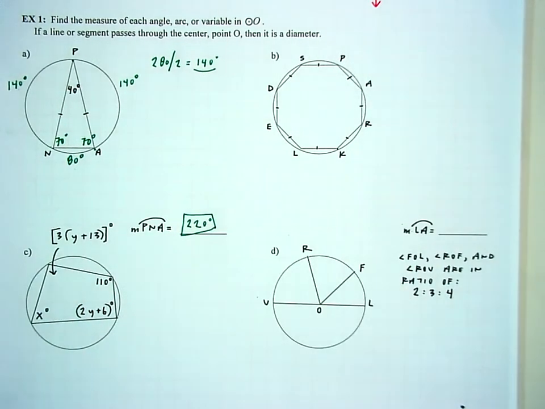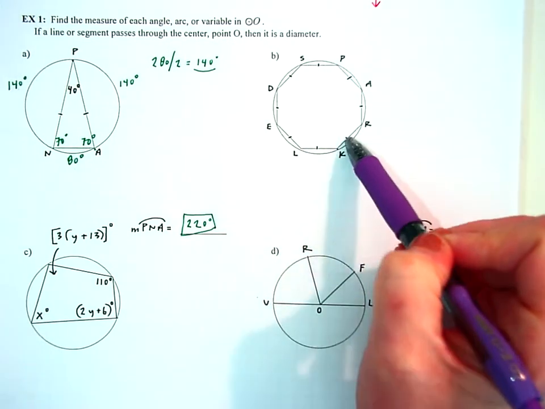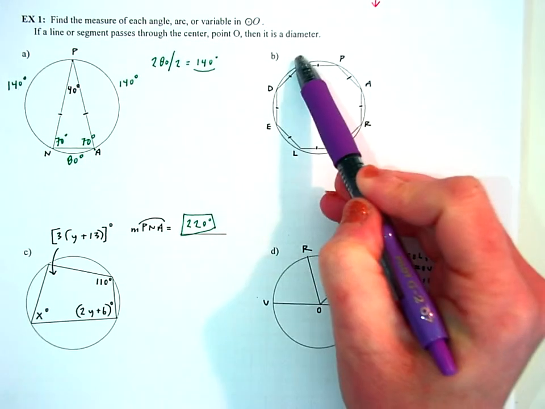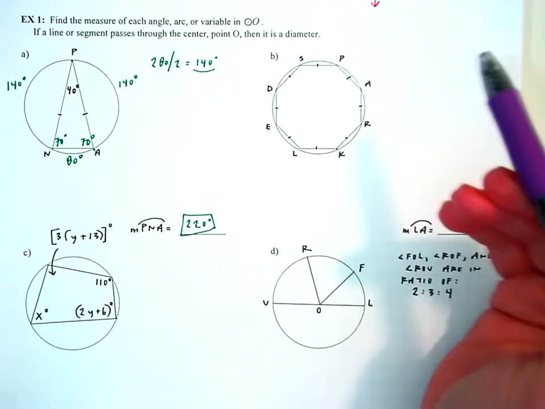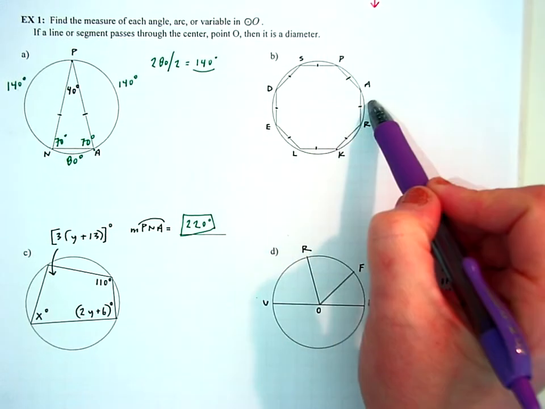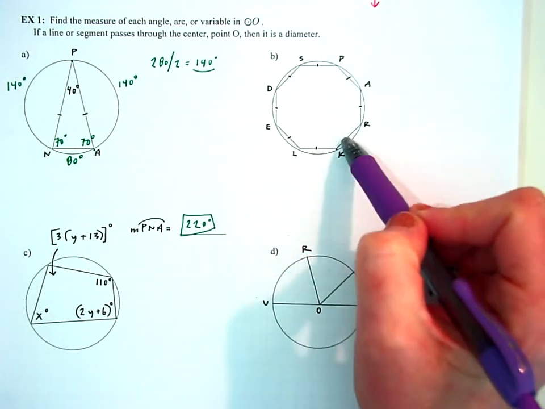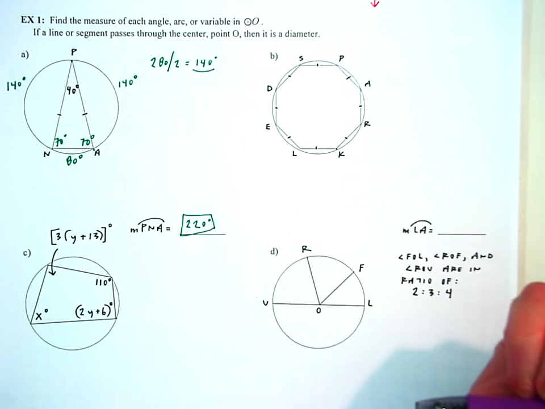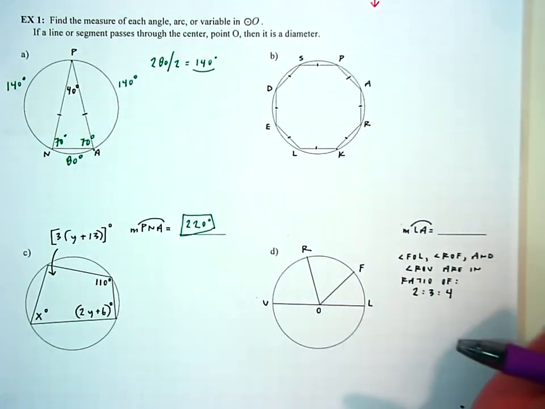Okay, my next one here, I can see that I have all these congruent chords. You know, I love my words, so I've named it sparkled. So here I can see it's either a regular octagon inscribed inside of my circle, or I can picture those 8 congruent chords. And again, I know that arcs of congruent chords are going to also be congruent.